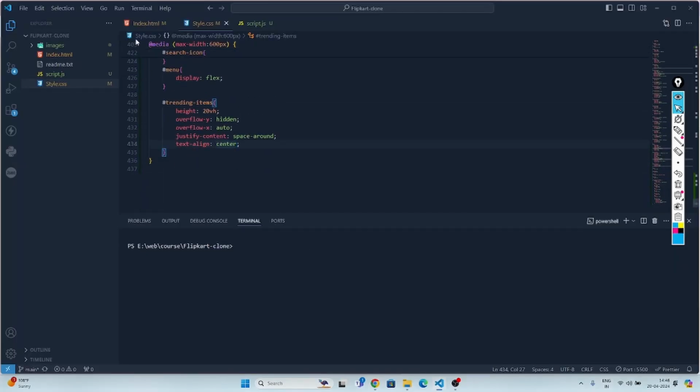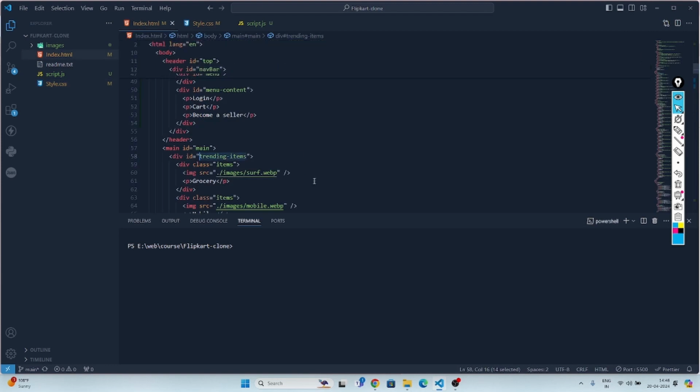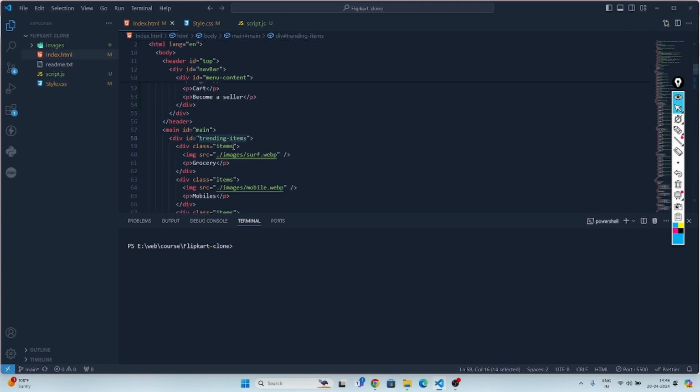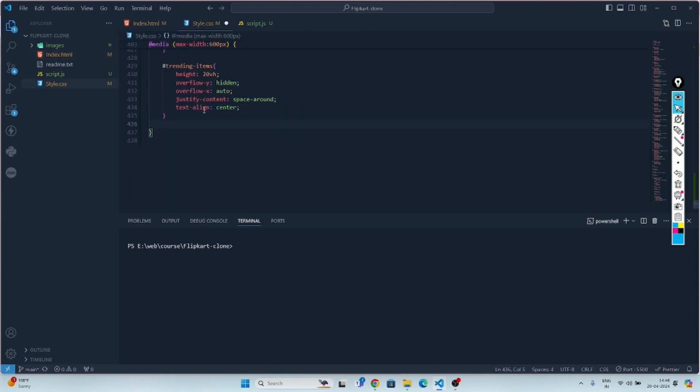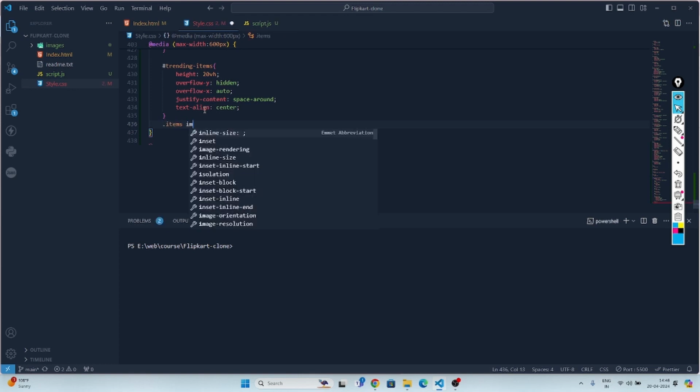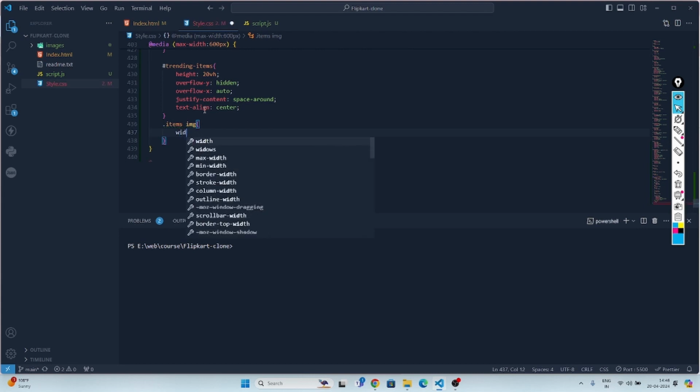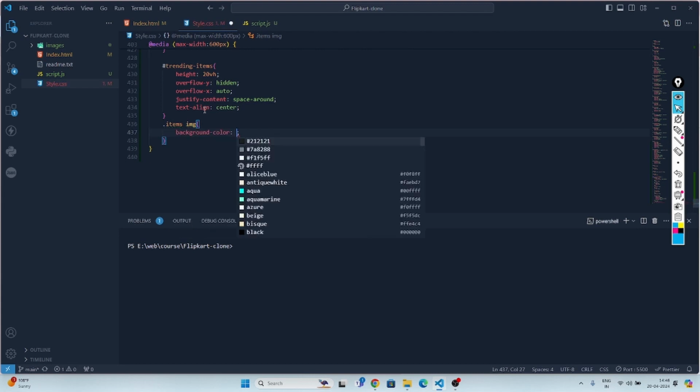Now I'm going to adjust the image sizes. In the items, it's class items, I want to adjust the images. At first let me give them a background color of red.